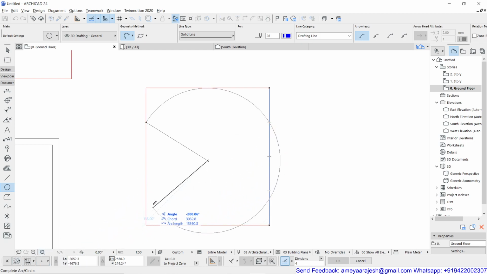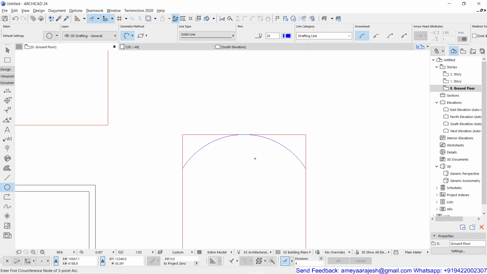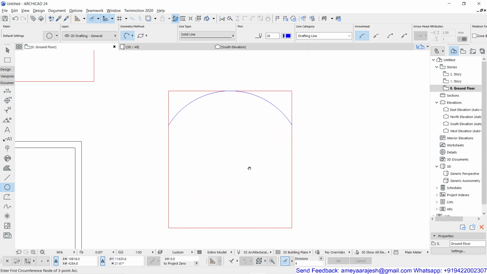If you don't want to complete this as a circle, then I'm not going to pick back the start point. This is the point where I want to conclude my arc. So just pick that point and you will see your arc was constructed. So this is how I have achieved the exact arc which passes through those three specified locations or points. Try this, and there's definitely one more combination which I'll go for.